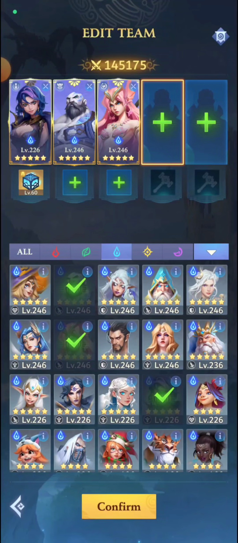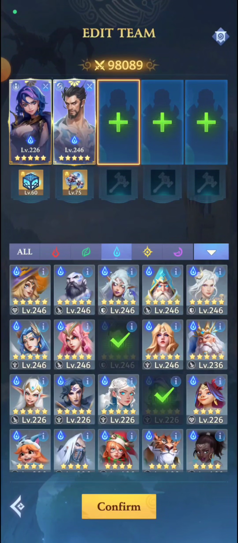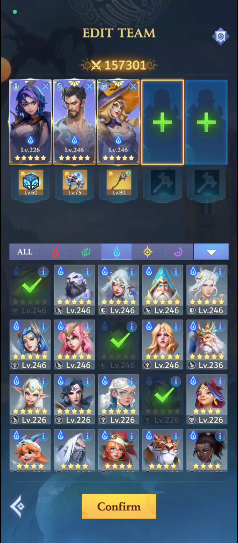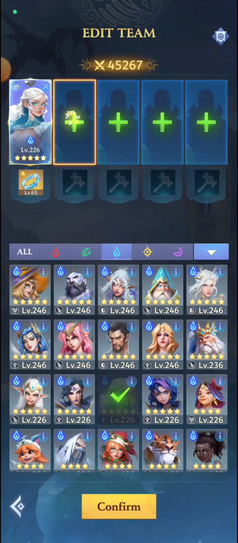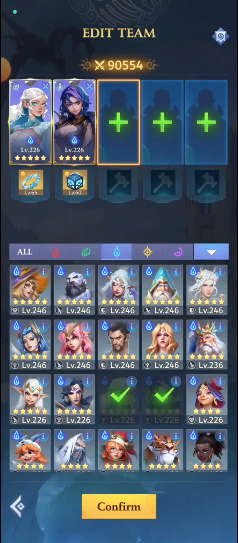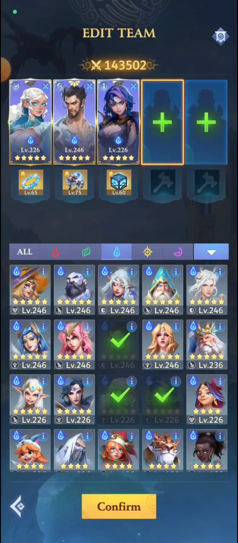On defense, I've seen her on a mono blue team, but that's for people that have her at +5. At +5, she is pretty cool. However, her abilities for creating stones and things like that are pretty much useless on defense. But usually you're going to see a team like this. Where are you, Alia? It would be something more like this. Her over here. Something more like this, that's going to raise the crit.